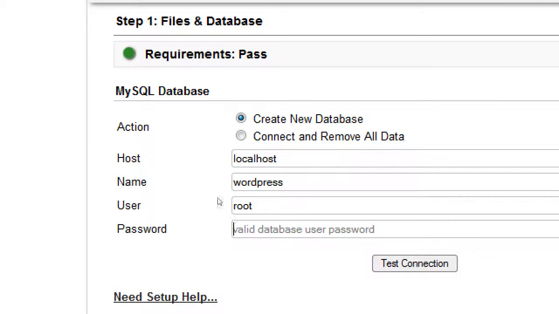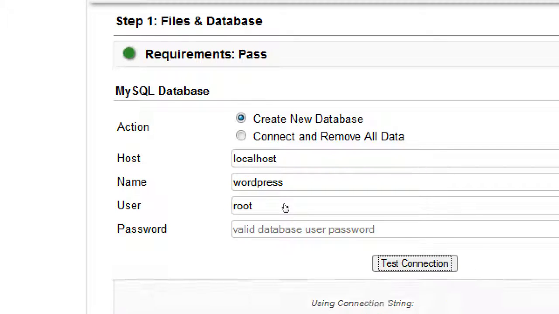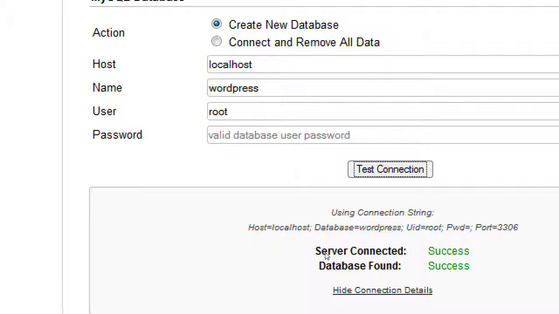To see if this worked, click test connection. Question: is the username case sensitive? It is, actually. So if we type capital R for root, that's different than lowercase. That's a good point there. It is case sensitive, and you'll see that if you type capital Root and test connection, you'll get failed. So everyone go ahead and click test connection. Does everyone see success? Questions?